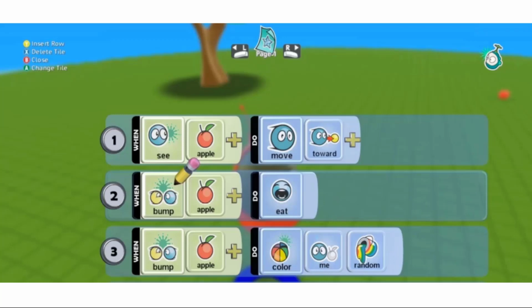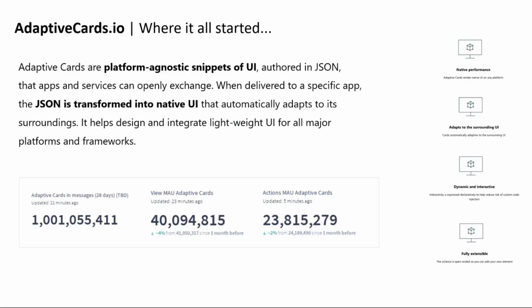I'll mention a few, like HyperCard, Visual Basic, of course, here at Microsoft, but all the way back to Scratch, Smalltalk, and even a program called Logo that was used in the 60s to teach elementary school programmers how to code, and is still being used today. So, this goal of making code available to more human beings across the planet is a really noble one. It really motivates me and inspires me. I'm really stoked to show you guys what we're doing with that and the intersection of cards.